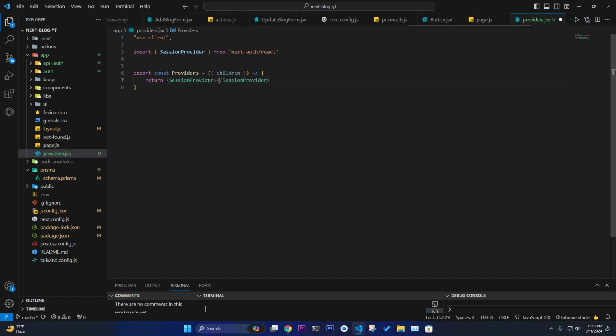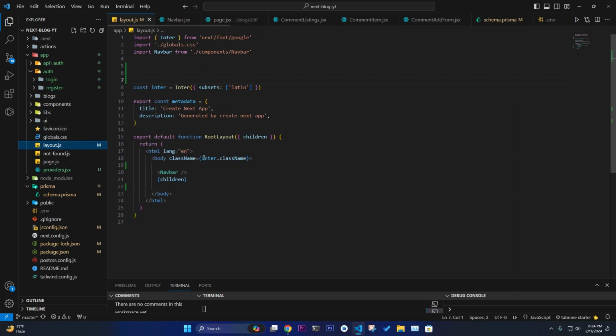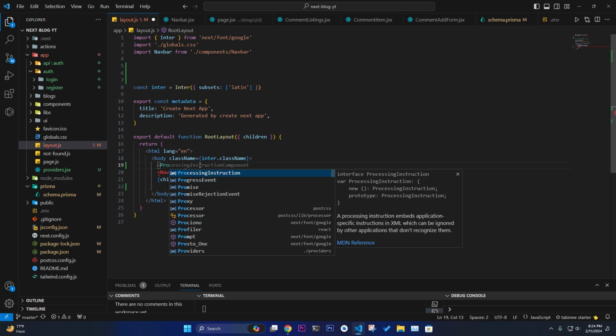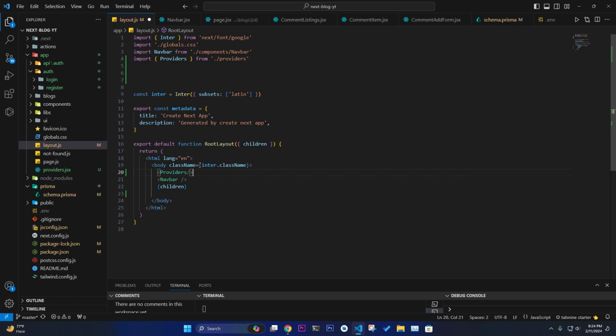I will show you why it's so important. We need to pass this children prop inside this SessionProvider. So we are wrapping everything of our application, every page, every component, navbar, footer, all of those things. We need to export this Providers, pass the children, and everything will be wrapped inside this session provider. So you need to save it, and we need to use it inside this layout page. This is our root page that wraps all the things, like navbar, footer, children, everything. And here we need to use the Providers that we built, and wrap everything with it.